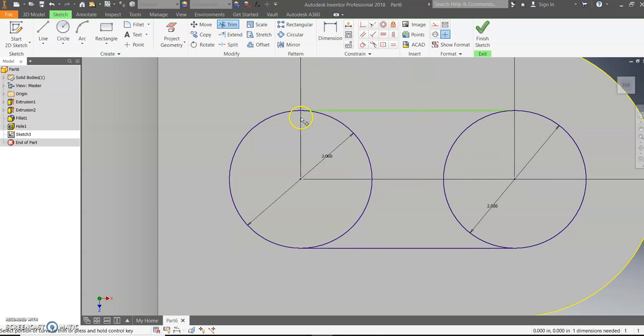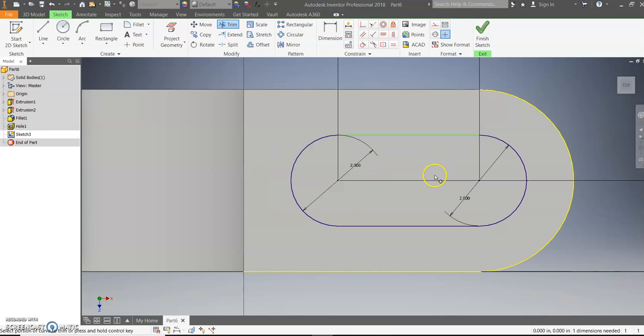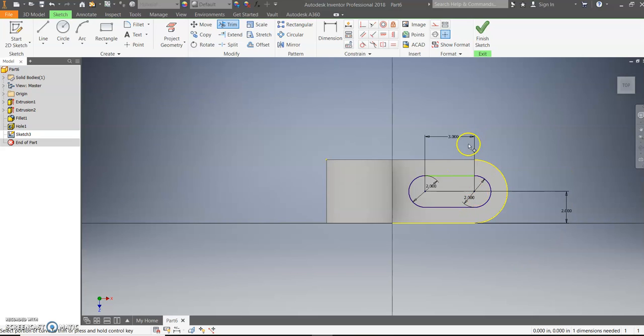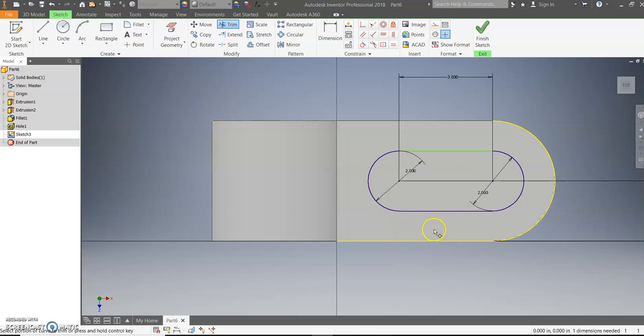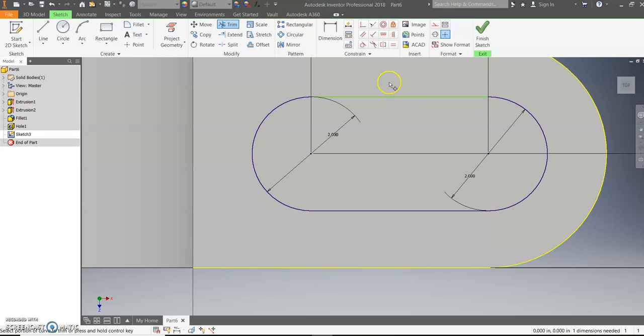So if I use this trim tool, I can trim this inside portion. Same thing on this one, I can trim that inside portion. And that gives me that slot location within this shape. So we can see a distance of 3 between them if we zoom out, 2 from the side, and then we got these tangent pieces on each side. If you want to make sure of the tangent, you could use this tangent tool and click your circle, click your line, and your circle, and that would fully constrain our object if it already is tangent on the other side.